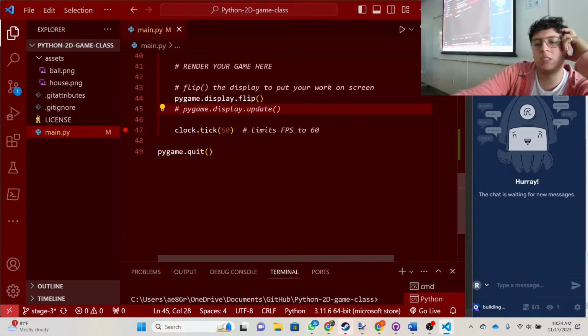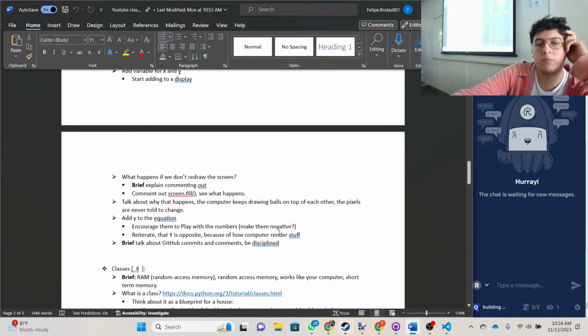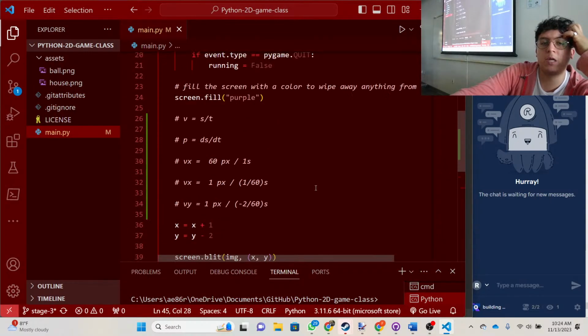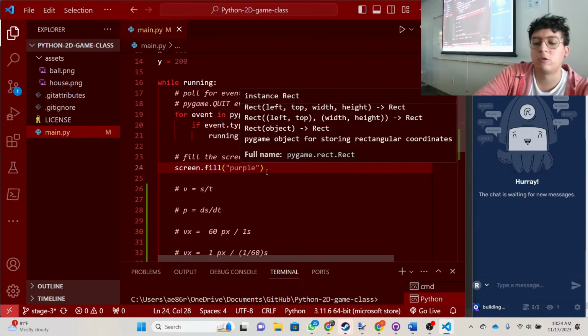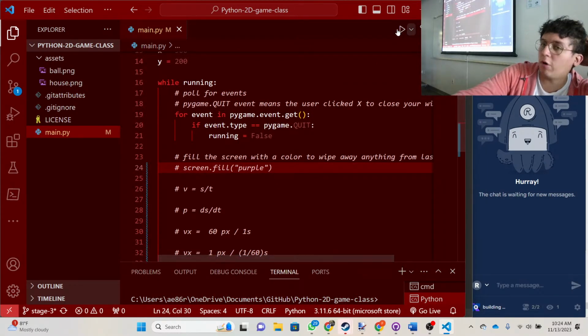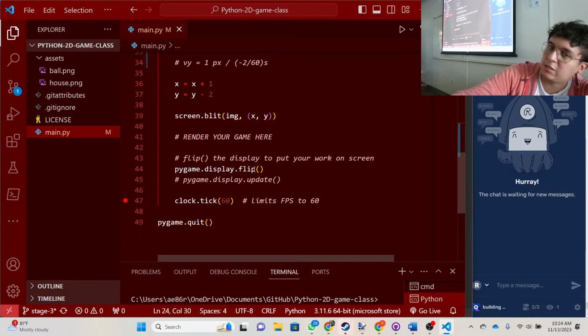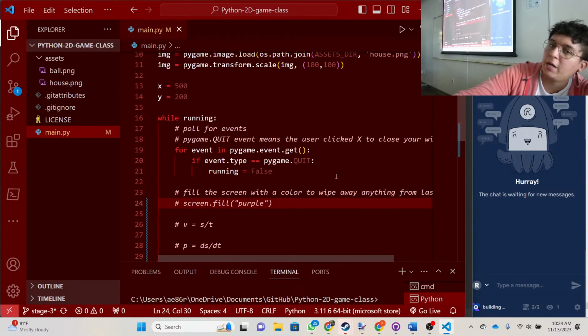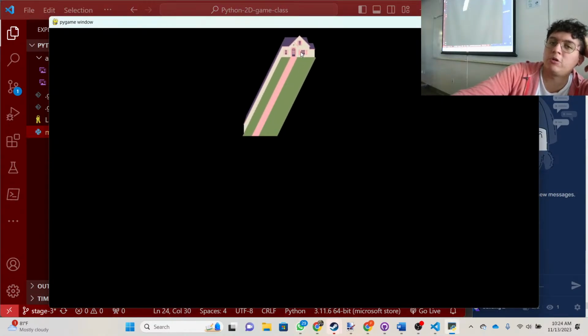But yeah, that's about it for that part, just knowing how to move stuff. I'm glad that I added that little bit there. It's drawing both on top of each other, pixels, a screen that fills. So what happens if I don't redraw the screen? I do need to update. That's what I was commenting out. I always need to hit the update, but if I comment it out then it doesn't get redrawn and I get that effect, right?